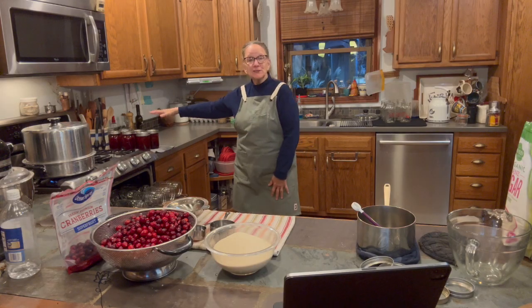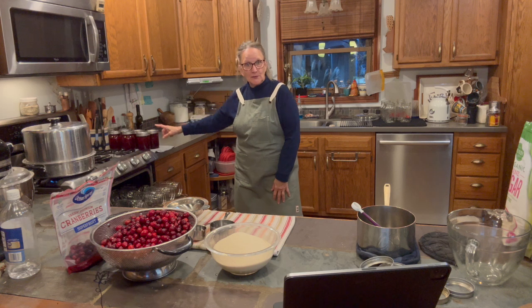Okay, I have 6 pints of cranberry sauce all ready to go. I guess that's my first step in preparation for a Thanksgiving dinner. Cranberry sauce is all done. I got a long way to go, but since we're talking about cranberries, next we're going to talk about making cranberry juice. One is a super simple method, and it makes a lightly sweetened cranberry juice. And the second method is a concentrated unsweetened cranberry juice.